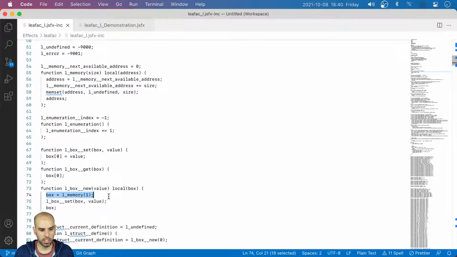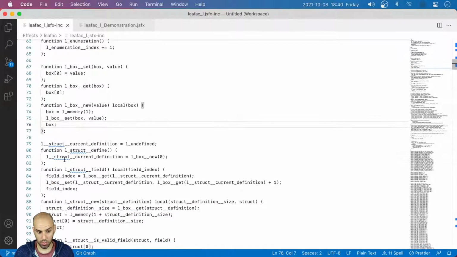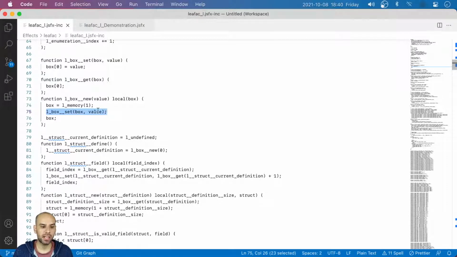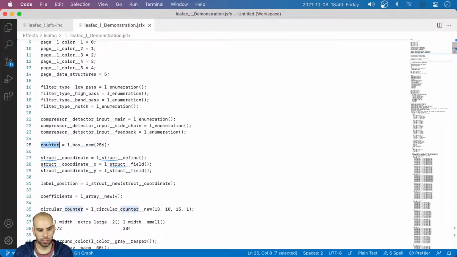I just allocate some piece of memory, I set the initial value, and I return the address to the box. Notice that I'm setting the value to the box, but I'm returning the box address, not the value. And that's super important. When you're using the box, you need to get a hold of the address of the box, not the initial value.